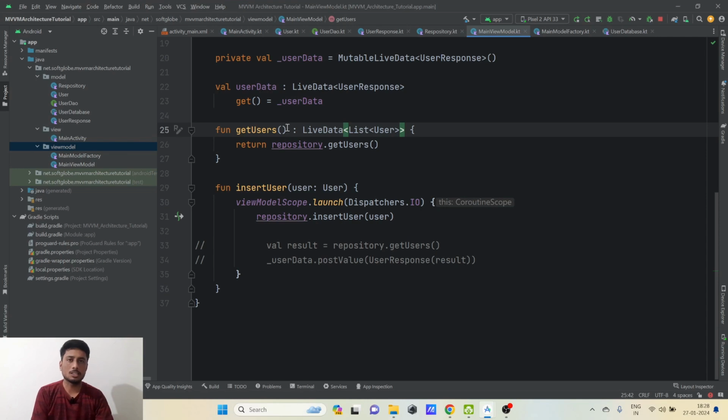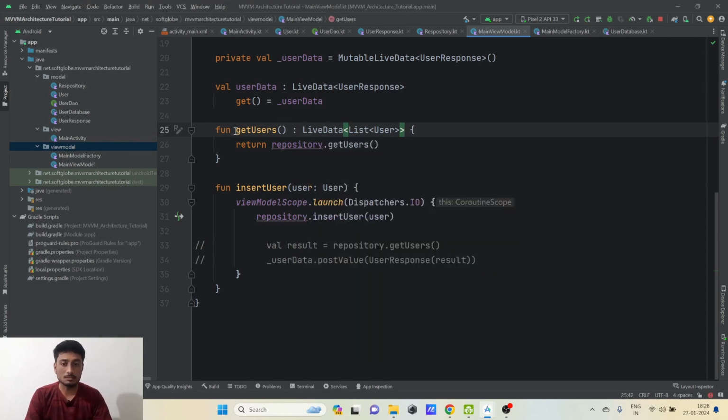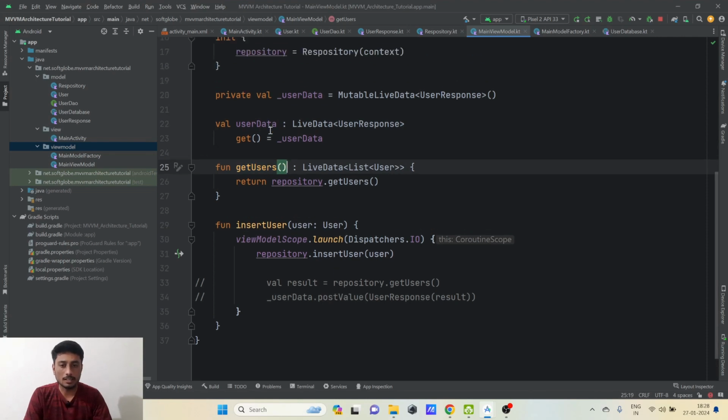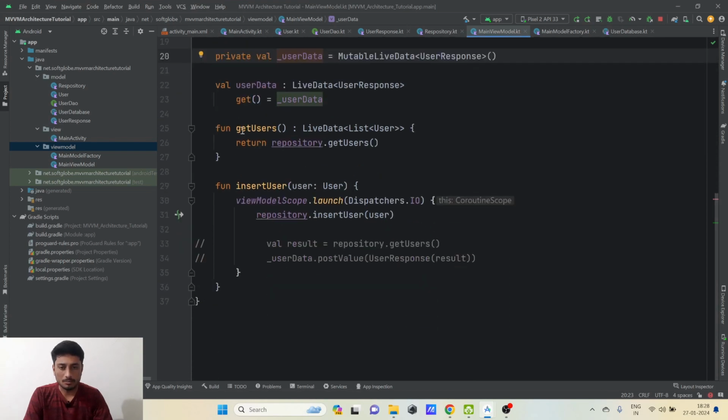Yes, this method can directly return a live data, and we can observe this method as well. It is not that we can only observe the variable of the live data, we can observe the method which is also providing back the live data. So we are just observing.